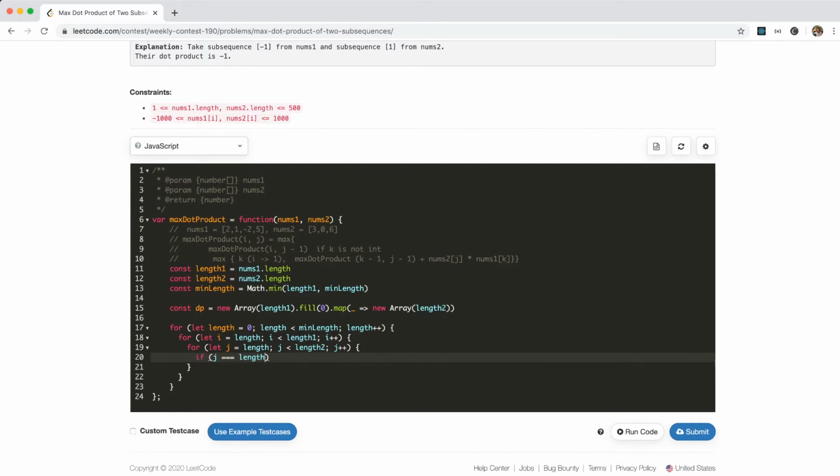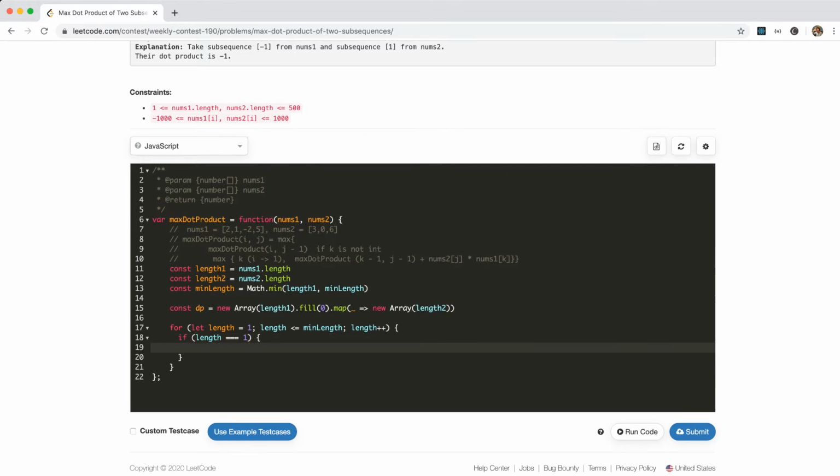this is not right actually. Length would be, if we pick this as the minimum, if length equals 1, okay, if it's length 1, what we could do is this.